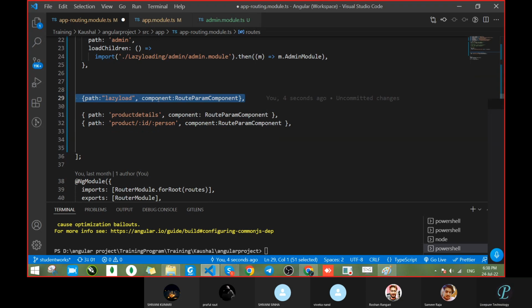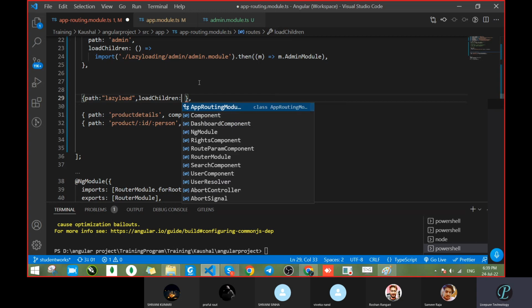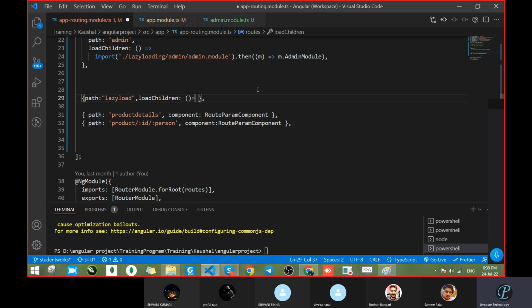Means we will remove this. Take care: after Angular 8, we have to configure like this. Before Angular 8, we were configuring something different; that also I will tell. So loadChildren, after that you have to give the complete statement. Maybe you will get it on the net also. You do not have to learn all these things by heart, but anyway, if you want, you can keep it in mind. After that we pass the colon, then the parenthesis and arrow function. This is a single statement, so it's not an issue.